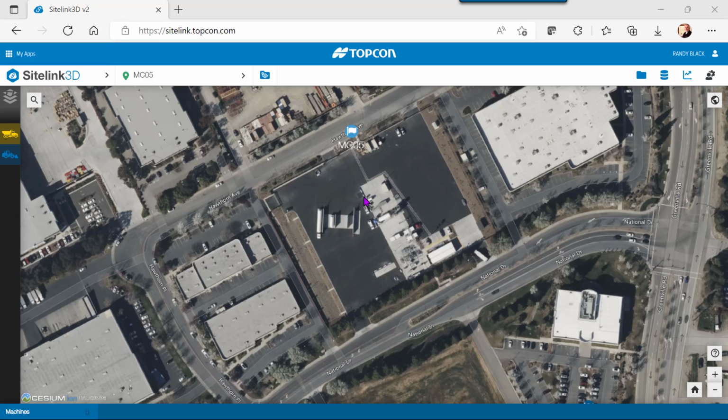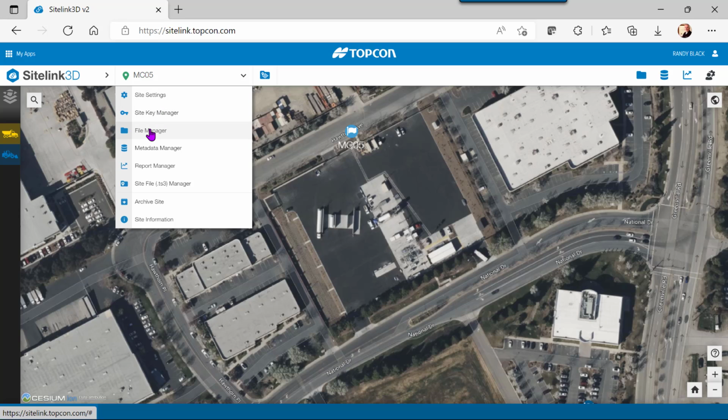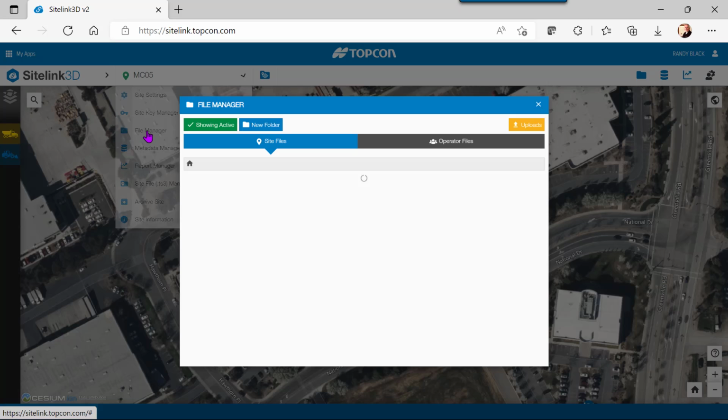So with the site selected, what we need to do is extract our layers and our surfaces out of that TP3 file. Now, we can go under the site related column here and go to File Manager, or you can just hit the quick File Manager. But if you don't have the icon set in here that I'm seeing, you can just choose File Manager.